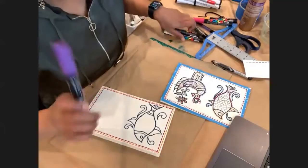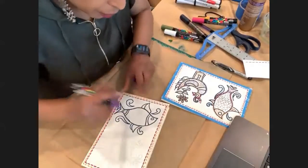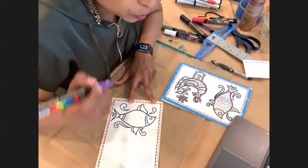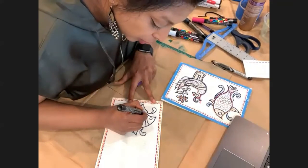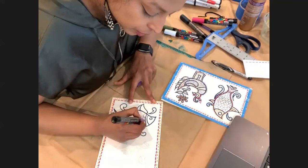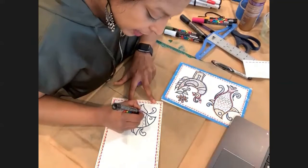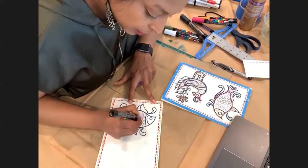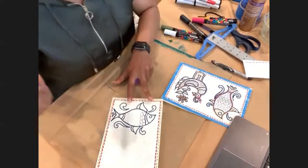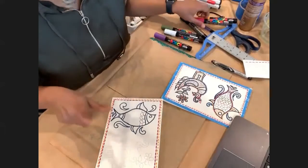So first I'm going to start with my purple color, and I'm going to start from the neck of the fish. So what I'm going to do is dot, dot, dot, dot, half circle, dot, dot, dot, dot, half circle, dot, dot, dot, dot, half circle, dot, dot, dot, dot, half circle. And then I'm going to do another one, double line, half circle. Just a dot, not the line. Remember, we're doing Nokshi Katha, right? Just a dot, not the line.